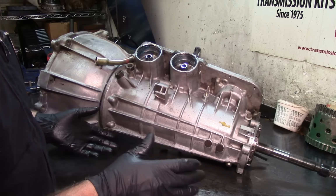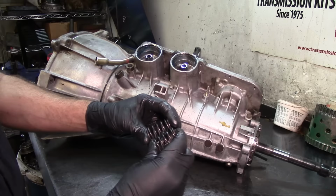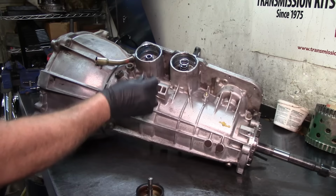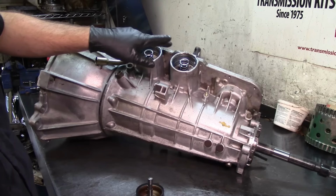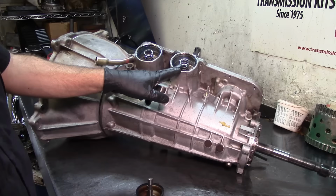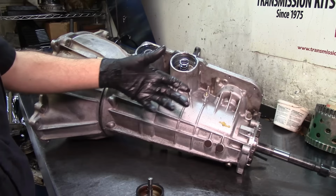Anyways, sometimes one of the springs is stiffer than the other one, and the stiffer one always goes on the intermediate servo, and then the lighter one goes on the overdrive servo, which is second and fifth, and third on the 5-speed. On the 4-speed, this is second and this is fourth. It's just the same valve body situation and everything. It's just the way the computer shifts the transmission.